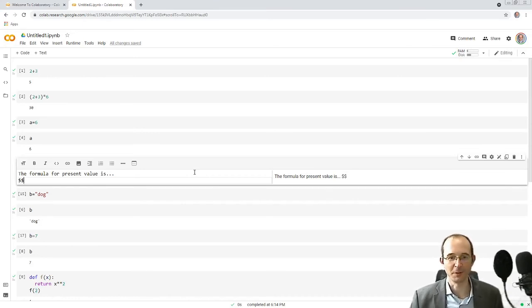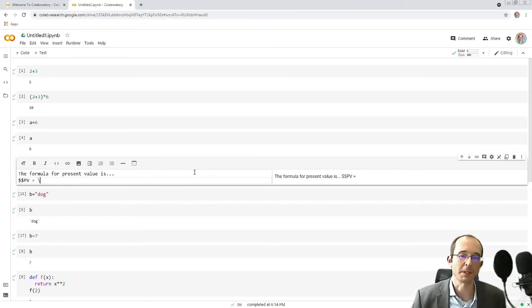The formula is going to be your present value, let's say denoted by the variable PV. And that is going to be an equation. PV is equal to, well, what's it equal to? If you've got a single cash flow, it's just your future value discounted at the discount rate, exponentiated to the number of periods.